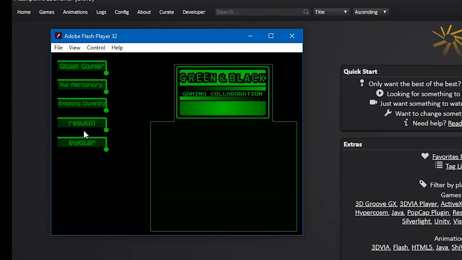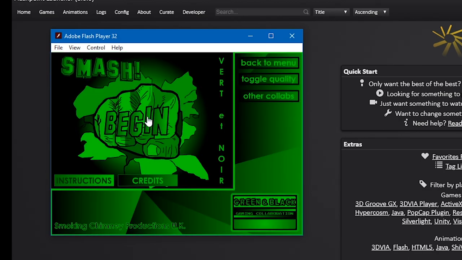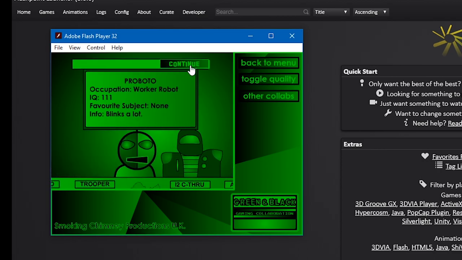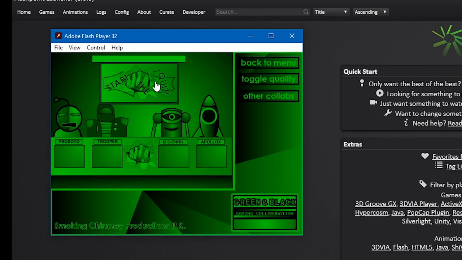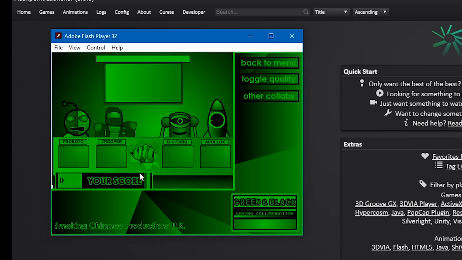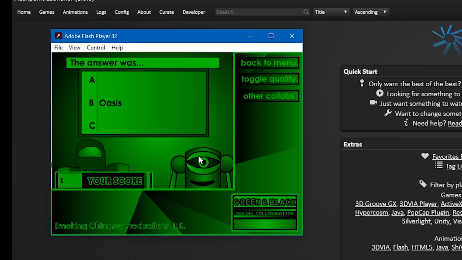What else is there that we've got? We've got Smoking Chimney. No, that's in la. Ooh la la. It's a quiz game, is it? Start the quiz. You must not finish last, okay. I don't know music. This is going to go really badly.